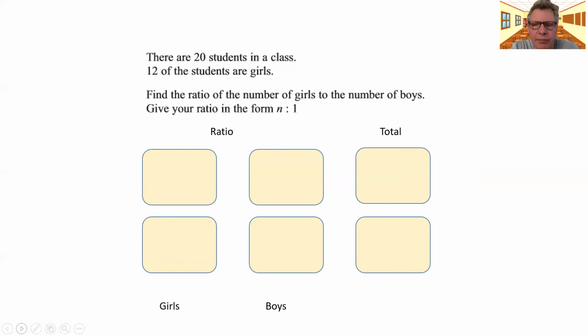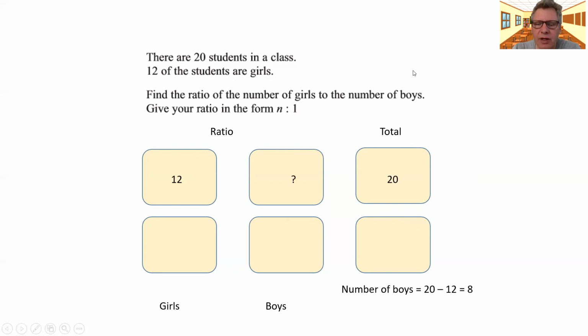Because once you draw the boxes, what your brain starts doing is thinking about what you're going to put in the boxes. And then it's starting to think about how we link the numbers. And then basically we remembered how to do the problem, haven't we? So the boxes are actually a memory aid, and therefore I would advise you to use them. So hopefully by now you've got your pen and paper, you pause the video, and as soon as you've done that, unpause the video, because in the next slide, we're going to show you what the answer is.